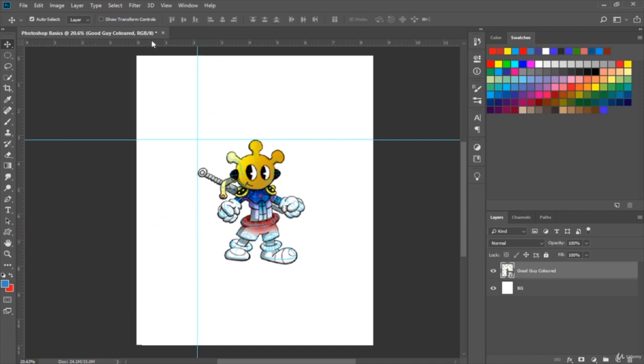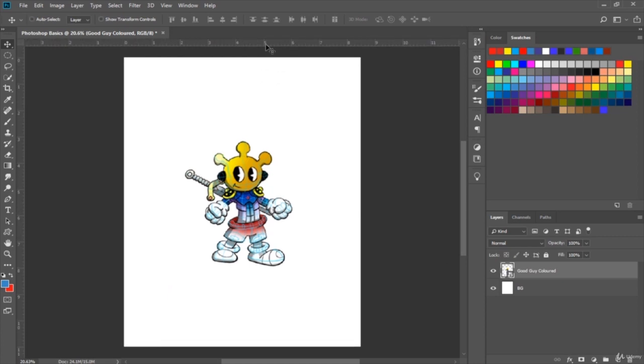And you can line them up with the measurements here, 0, 1, 2, 3, and that's your inches. You can click Control colon to show and hide these rulers. You can also click Control R to hide and show the rulers on the edge of your canvas as well.